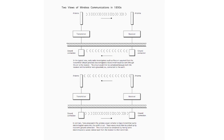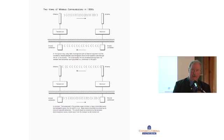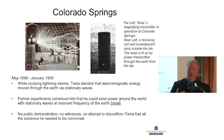As Paolo mentioned, I spent 15 years working on Tesla, and probably a significant piece was to finally get my mind around the fact that Tesla was really doing things in a completely opposite direction to the way his contemporaries were thinking about radio. Now, having made that conclusion and begun to get some results in New York City, where he had his laboratory, he temporarily closed his laboratory in New York City, and he moved to Colorado Springs, where he was for a number of months in 1899.